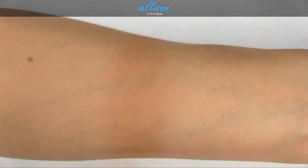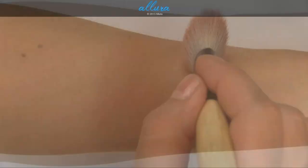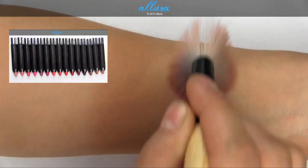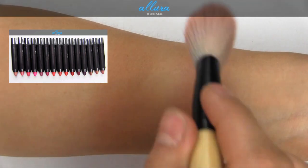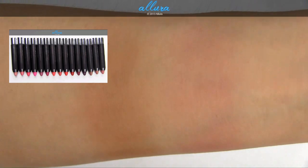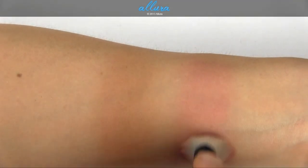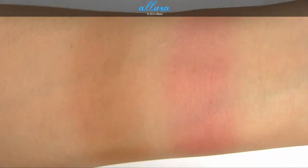If you're NC 20 or darker, you'll need to apply two layers. On the other side you have a cool coral blush — pretty translucent with one layer. The formula is a little stiff in the pan, so the color is a little patchy. With two layers it's much better and brighter, but it's still not fully smooth on the surface of the skin.